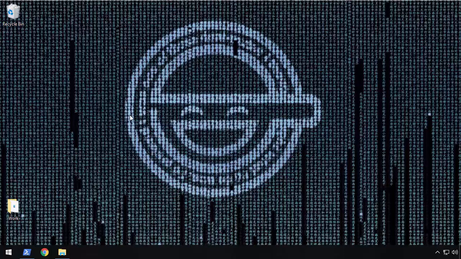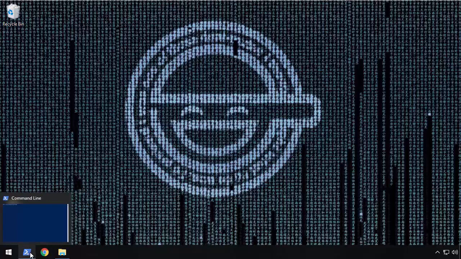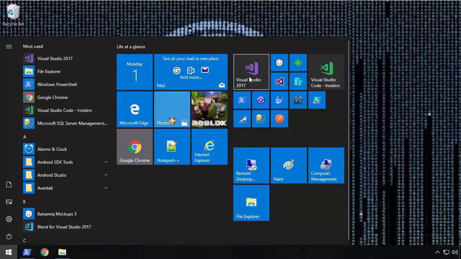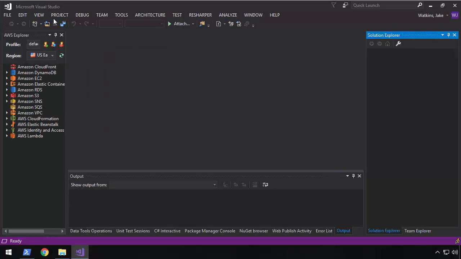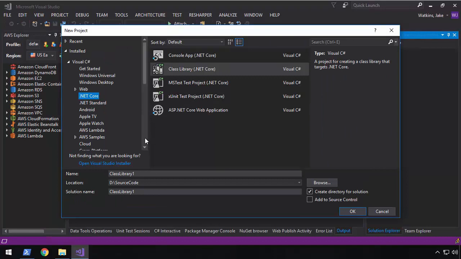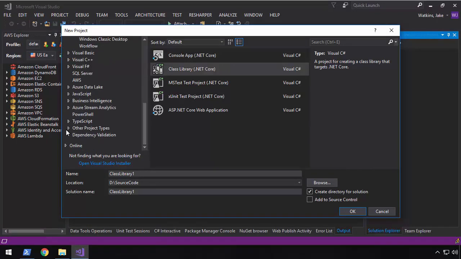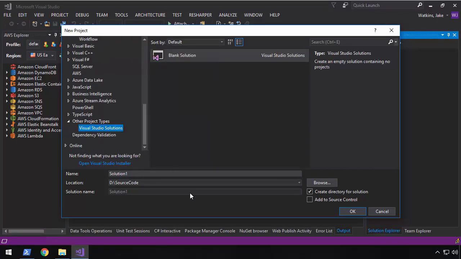All right, here we are in my workstation. So I've already got PowerShell and a file explorer started up. Some of the work we're going to do, I do from the command line, but we're going to fire up Visual Studio. Okay, so new project, and I scroll down to the bottom under Other Project Types, and there's Visual Studio Solutions. So we're going to call this GP Training, and just because this is just a demo, I'm going to put it in my trash code folder.